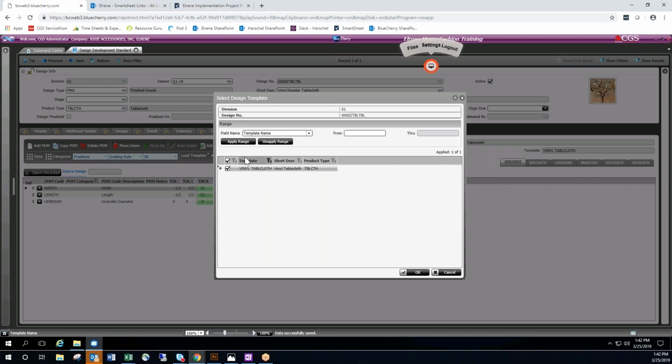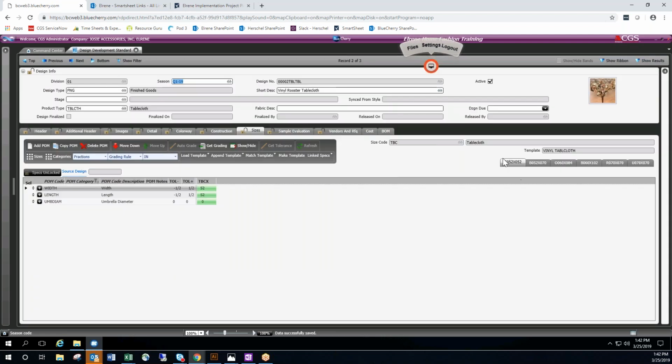If I was creating for, say, Villeroy and Bach, a specific tablecloth for them, then you might see vinyl tablecloth and European tablecloth, and you can select European for a Villeroy and Bach design. Also, if you're just creating a solid, then you might see the option down here for standard, and you can just select that template that has standard sizing. When you select that template, you're going to see these dimensions load over here. These are the size ranges that we've selected to use for a vinyl tablecloth.